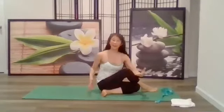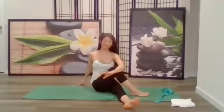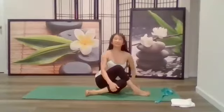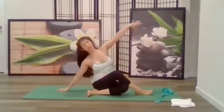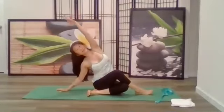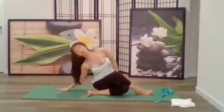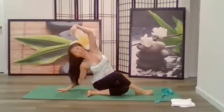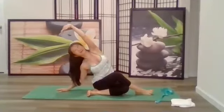And then you can keep both legs bent. You can take the bottom leg straight and stay in your twist. Otherwise, whatever leg is bent on top, plant the opposite hand down. You'll know when you have the side that feels good for you, because you'll feel that long opening. Root down the opposite sit bone, and then just circle that wrist, guys.